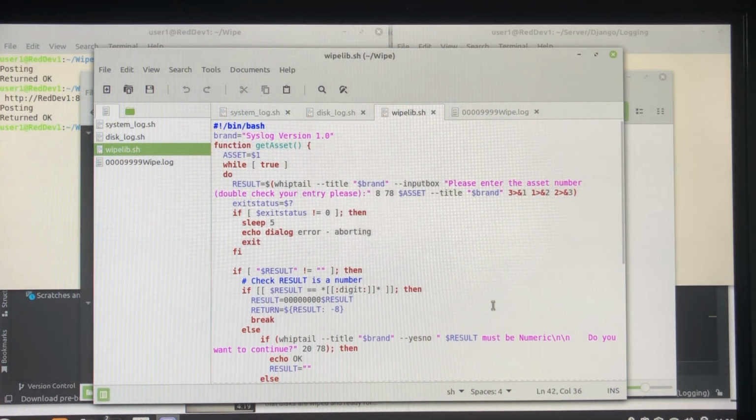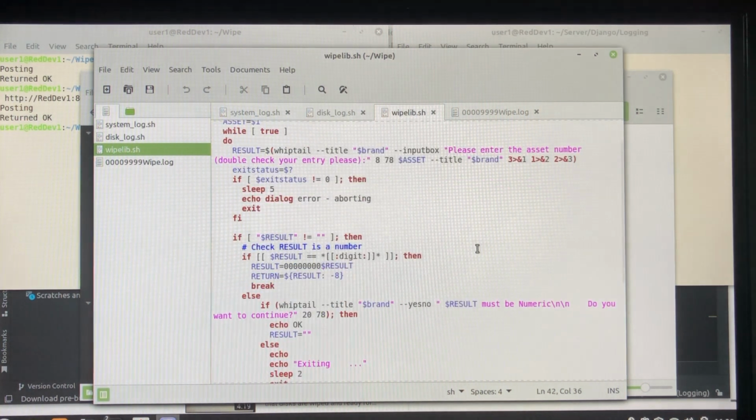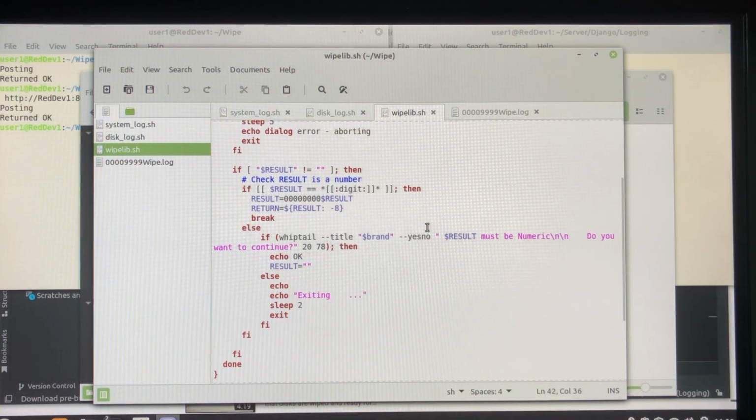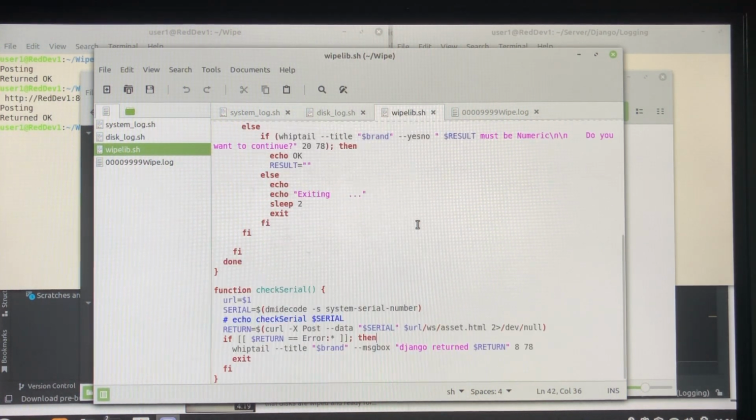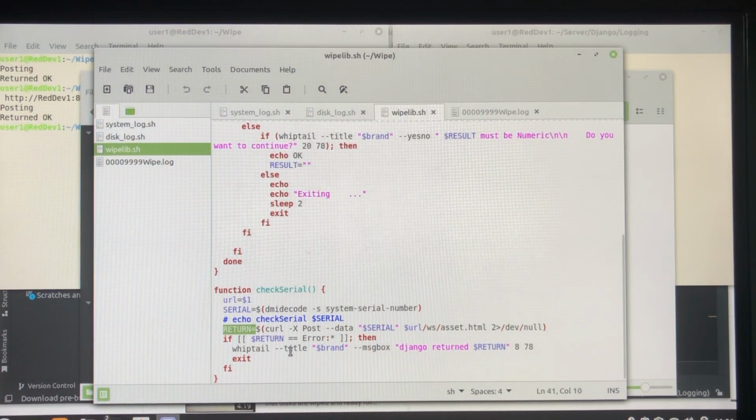You run whiptail, and it's going to check that you do put in a number, and that everything's okay. It returns it. It also does the checkSerial bit. So it rereads the serial and posts it, and then returns the result, unless it's an error, in which case you get another whiptail dialog saying something has gone seriously wrong.